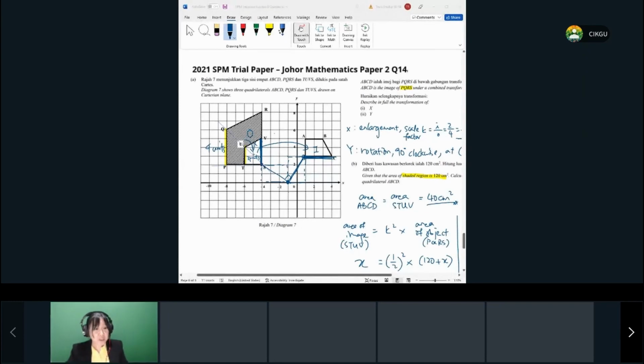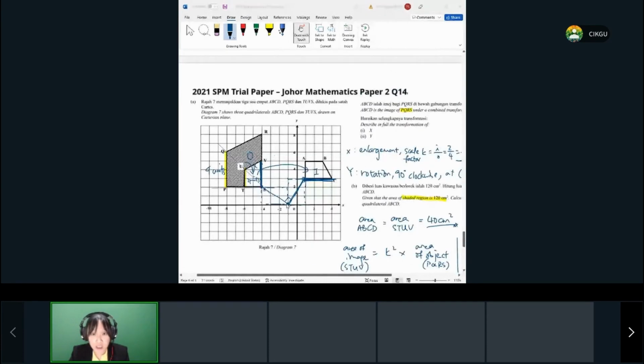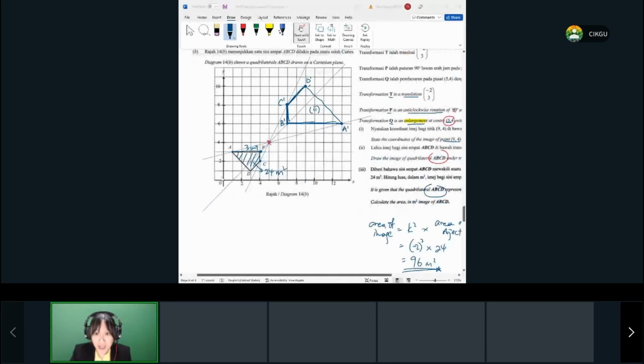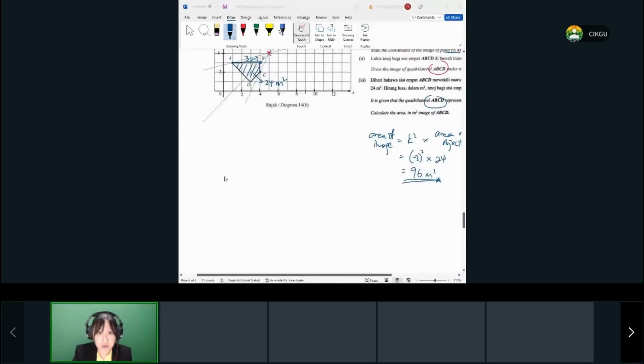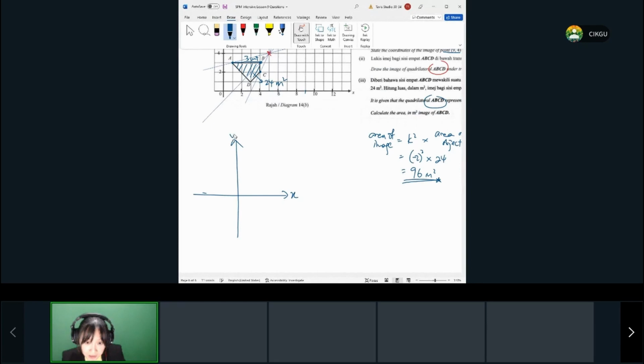Okay. So in terms of slanted reflection line, don't worry too much, because the slanted reflection line, the most I saw is just either y equals x or y equals negative x. That's it. What I mean is like this. Either the reflection line is like that, like that. If it's like this, then y equals x. That means when x is 1, y is also 1. When x is 2, y is also 2. Like that. Either this one or the other one.